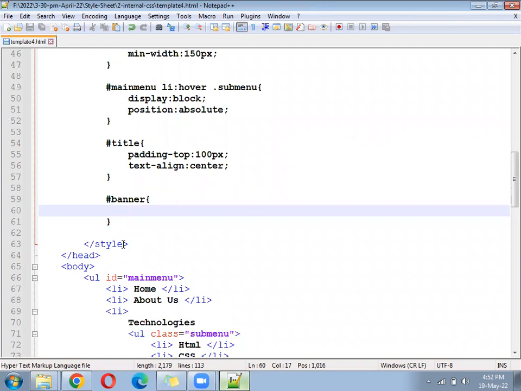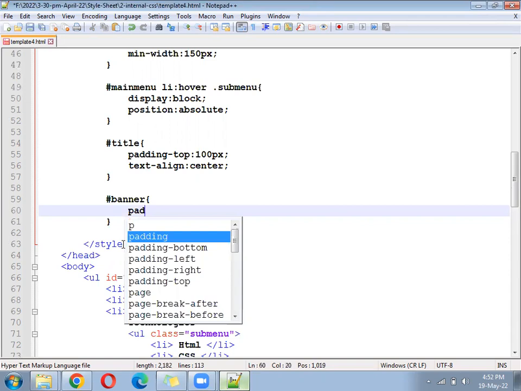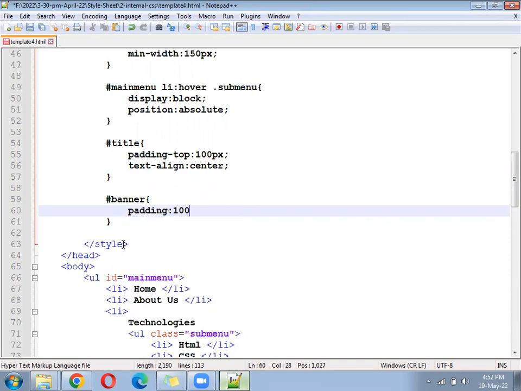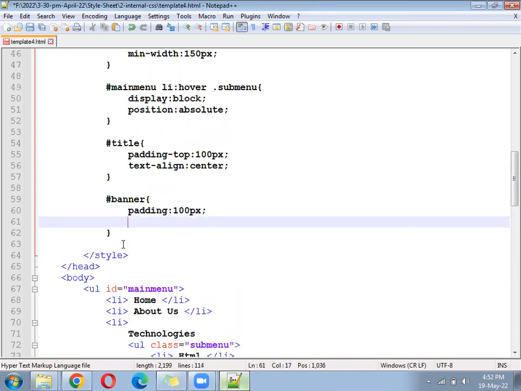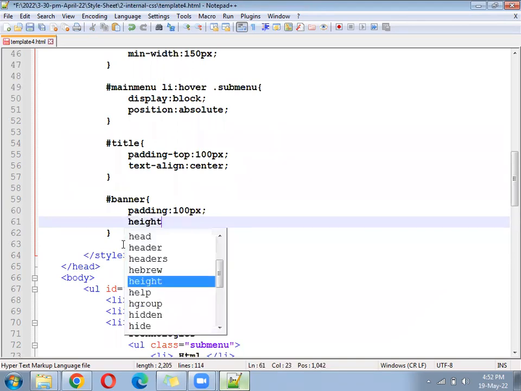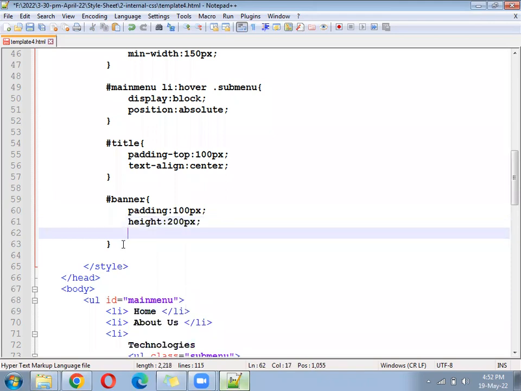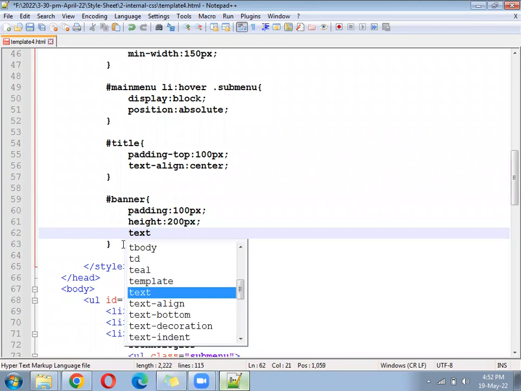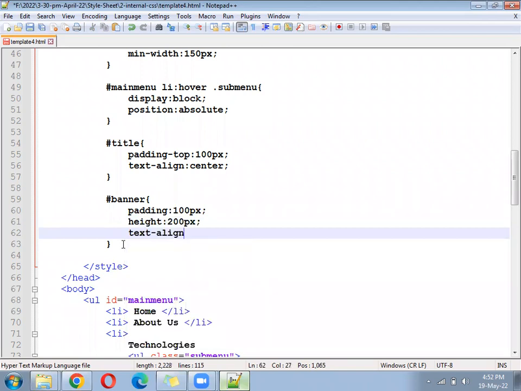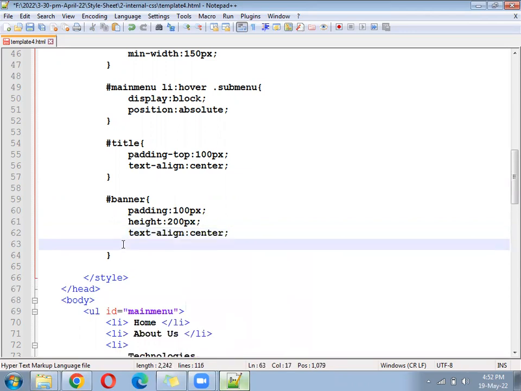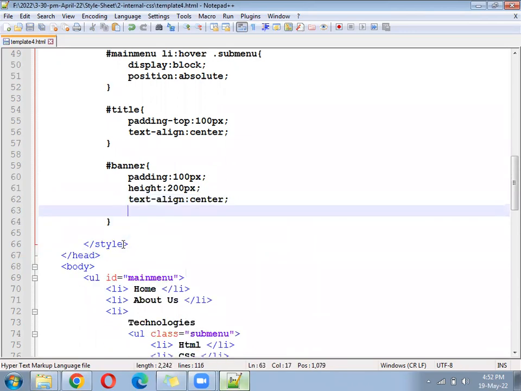As banner, keep padding of the banner somewhere 100 pixel, height of banner 200 pixel, text align in banner center.